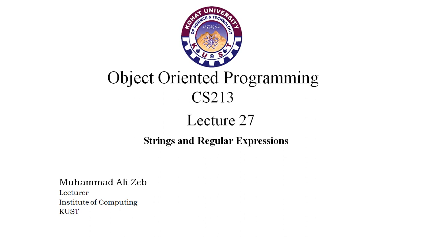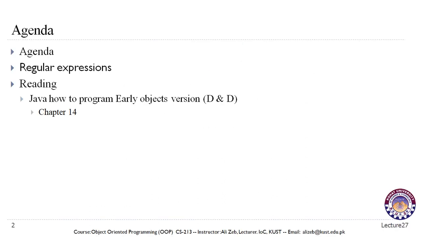Welcome to lecture 27 of the course CS213 Object Oriented Programming of the Kohat University of Science and Technology. In this lecture we will continue our discussion of strings and we will particularly focus on regular expressions and how they can be used along with the strings. The agenda for this lecture is regular expressions and the relevant material can be found in chapter 14 of the recommended book, Java How to Program, Early Objects version.